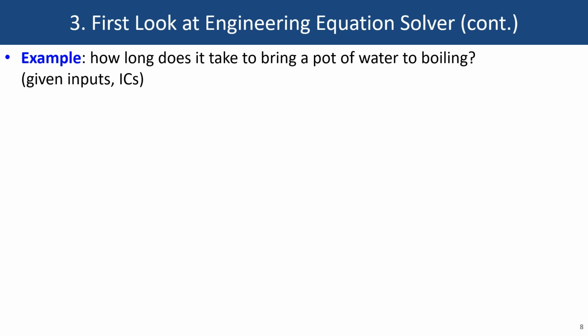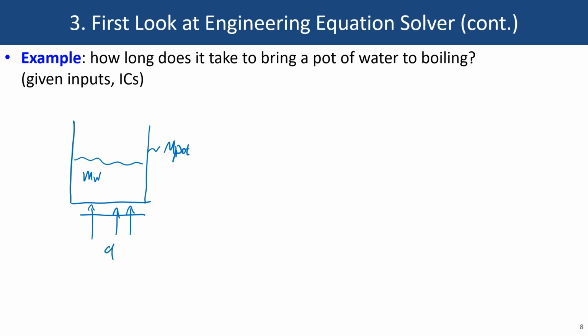So let's just sketch out this system real quick. That's always a good start before we begin writing any code or equations: we need to look at the thing and understand what it is that we're envisioning. So let's say we've got a metal pot here, and I'll write it has some mass, and we're going to put in there some water. So we'll have M water. And what we're going to do is put this on a stovetop, and we're going to basically transfer some steady heat rate in. So we're going to call this Q in.